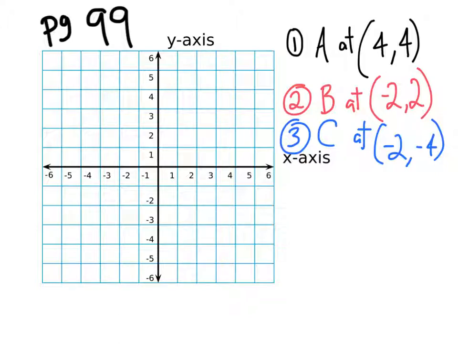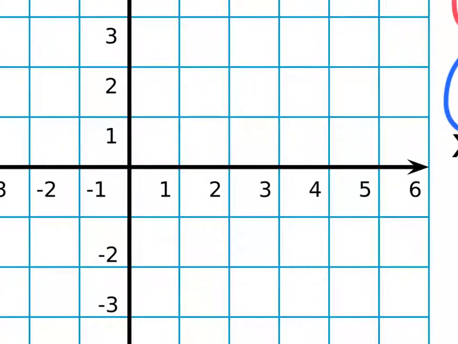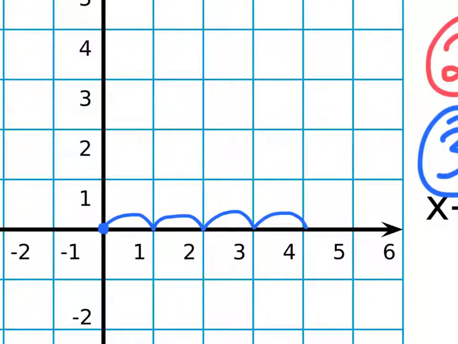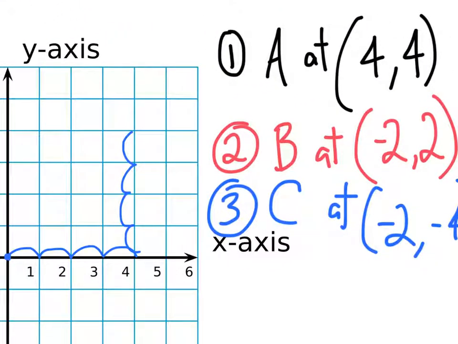So when we look at A, I see it's 4, 4. I know that the first thing that I'm going to do is start right at our origin point, because we're always starting there. And then I'm going to count over 4. 1, 2, 3, 4. Great. And then what do we do? We then count up 1, 2, 3, 4. And so when we zoom out a little bit, I know that we now need to put a little dot right there. And I'm going to write A. We just did number 1. Great. So let's take a look at number 2.